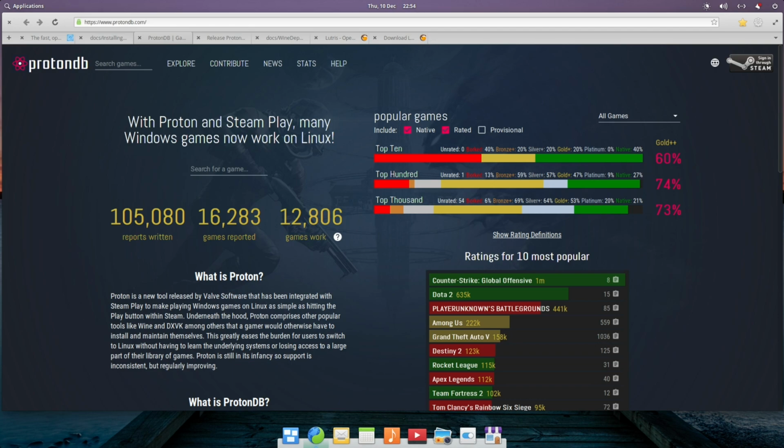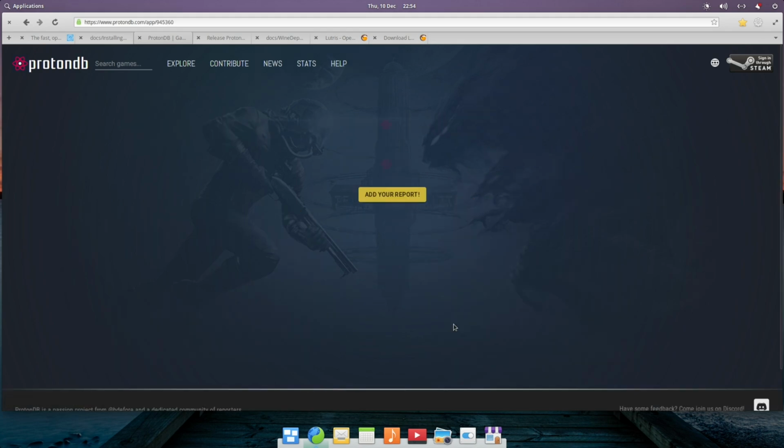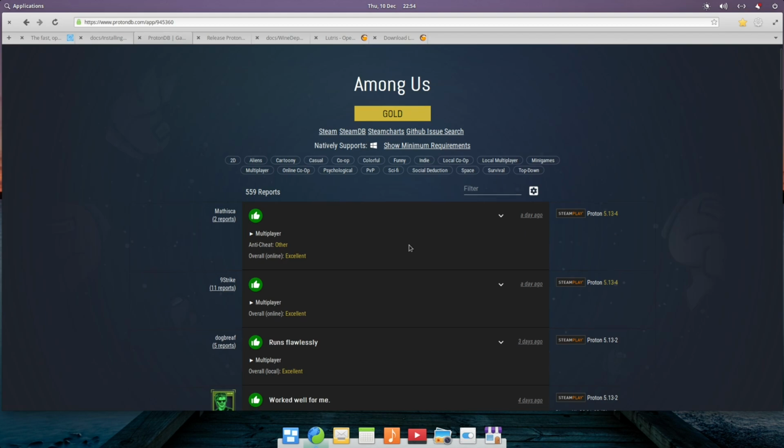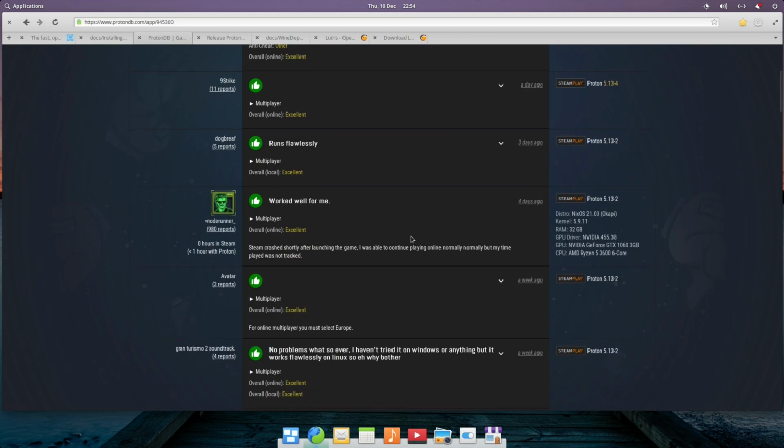Now Proton's not perfect, as you'll find not every single game will work, but unless the game itself uses some form of kernel level anti-cheat such as EAC or BattlEye, then chances are it will run to some extent on Linux. However, I strongly recommend you check out ProtonDB for an idea of what games can and can't be run on Linux. Also, make sure that you read the reports, as the reports themselves will offer solutions of how people have got it working. And if it's a little bit tricky to set up, a solution is often found in there.